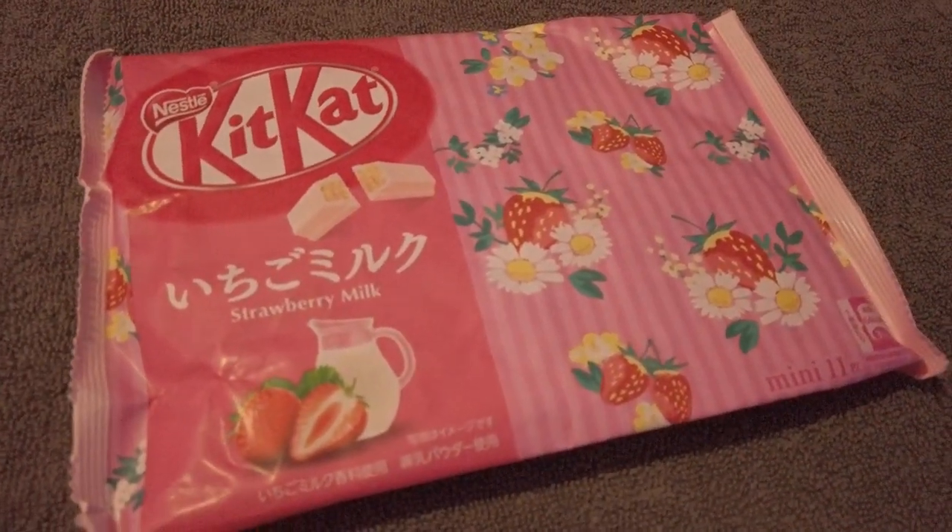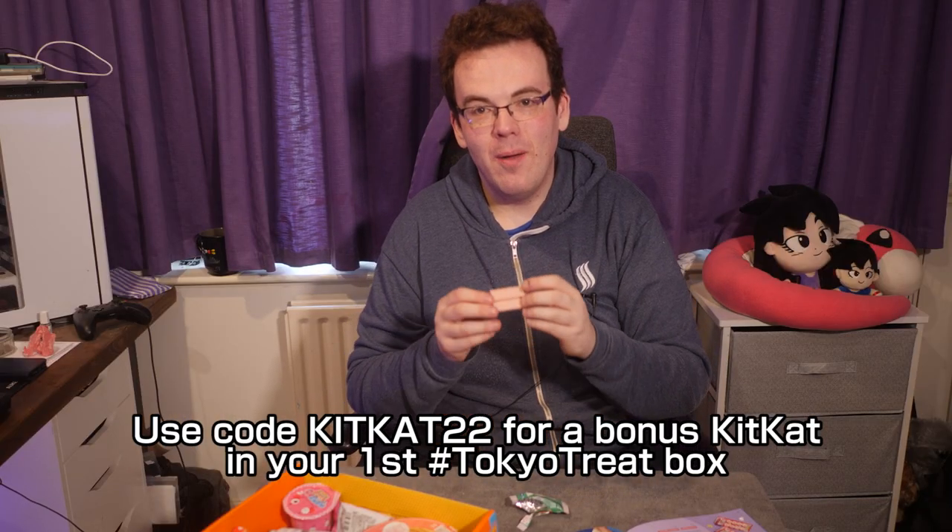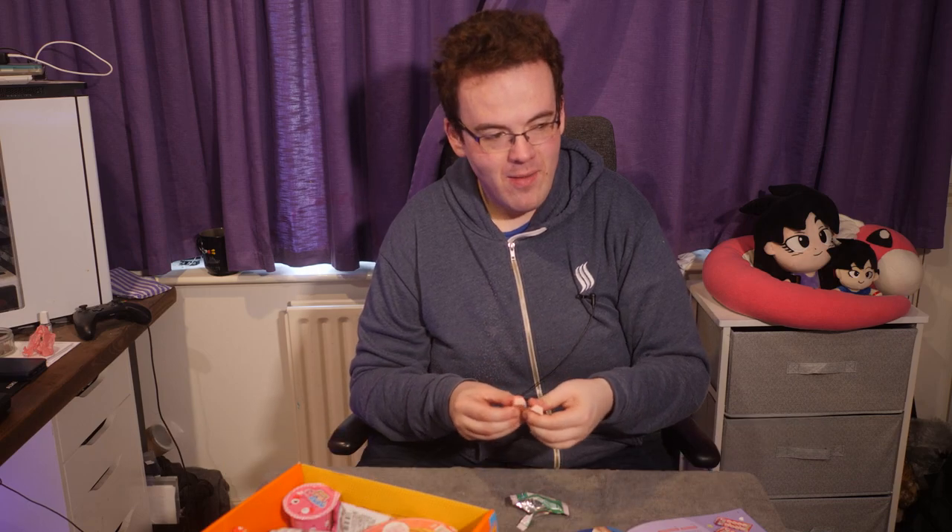Kit Kat Strawberry Milk — for those who don't know, Kit Kats are ridiculously popular in Japan. You can actually write a message to your crush on the packaging, making them little gifts. They come in much cuter packaging, are mini, with a creamier and smoother texture. Interestingly, despite visiting Japan, we never actually had any Kit Kats there!